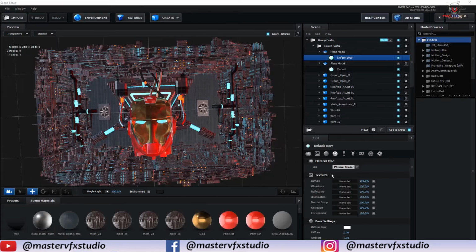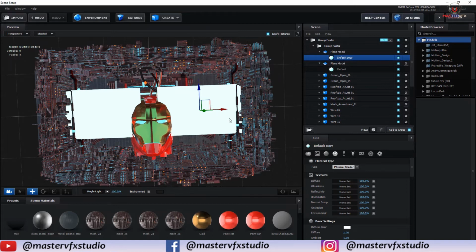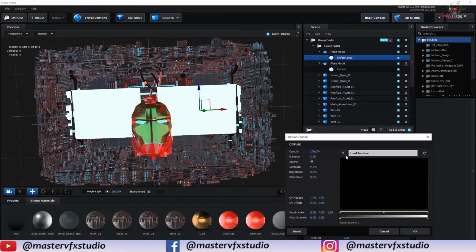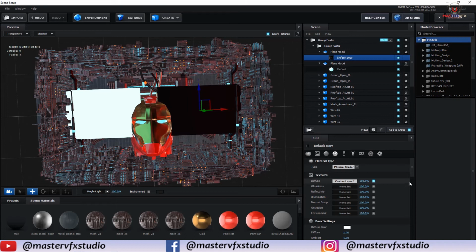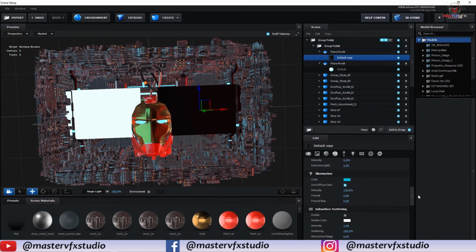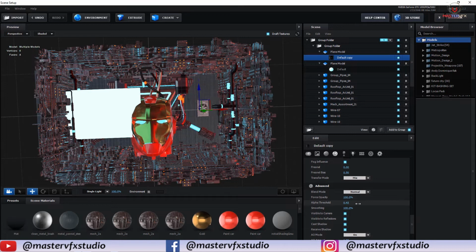Now we are in elementary. So in previous time we disabled this two planes, so again enable it. And now select this material, and in diffuse map we select the custom layer 1 and press OK. And go below, and here change this alpha threshold to around 0.70.